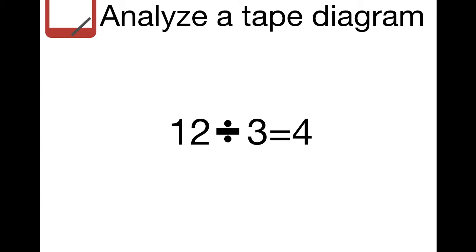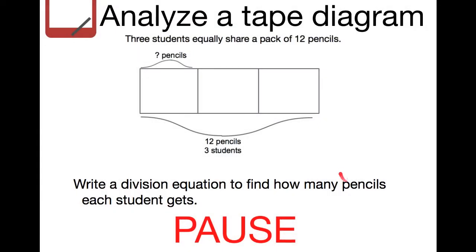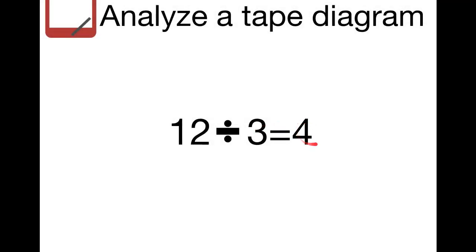Now, I do have a question. I did mine 12 divided by 3 equals 4. I'm going to go back. I knew I had 12, and I knew that I had 3 groups. Would I have gotten the same answer if I had my 3 over here? What if I said I know I have 12 divided by, well, I don't know how many are in each group, but I know how many groups. Would I have the same numbers? It would work. It would also work the same way.